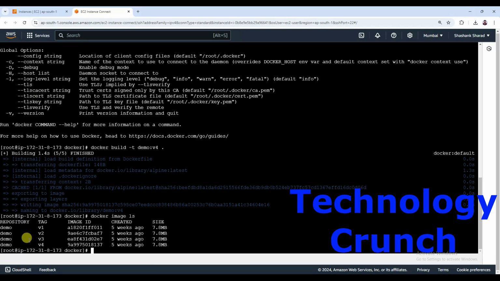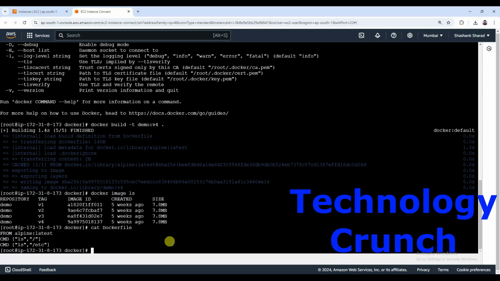So our latest image having the v4 tag version is there. Now let me show you that Docker file once again. So now I'm creating the container again with this latest Docker image. Okay, command will be docker run, and then image name is demo, and tag name is v4.